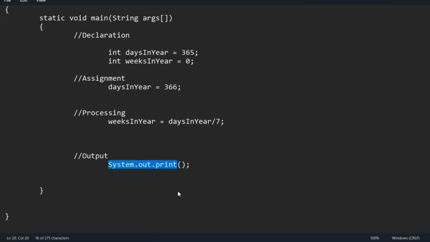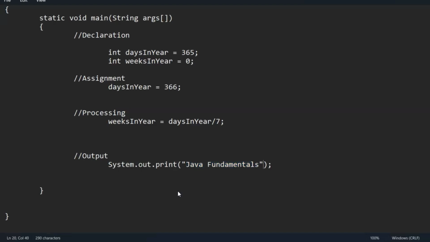Now, do not bother about this statement System.out.print. It looks confusing, but we'll go into the details of what is System, what is out, and what is print. But for now, just understand that anything included within these parentheses will be printed onto the Java console. So say, for example, if we want to print some kind of text like "Java Fundamentals", then this text will be printed onto the console as it is when we execute this program.